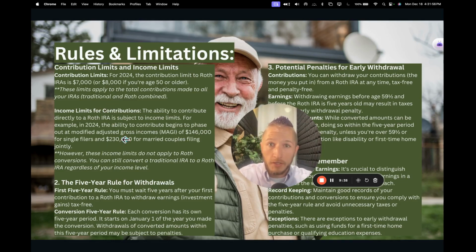Now, conversions are a different thing. So there are 5-year rules tied to Roth IRAs. The first one is unknown to a lot of individuals, I've come to find: there is a first 5-year rule, meaning you must wait 5 years after your first contribution to start withdrawing any earnings out of that account. So let's assume somebody is 60 years old and they want to start adding money to a Roth IRA. You're technically supposed to wait 5 calendar years before you start taking those earnings out of the account. You can always take your contributions out the next business day after you add them to the account, but any earnings, again, you would want to leave in there.